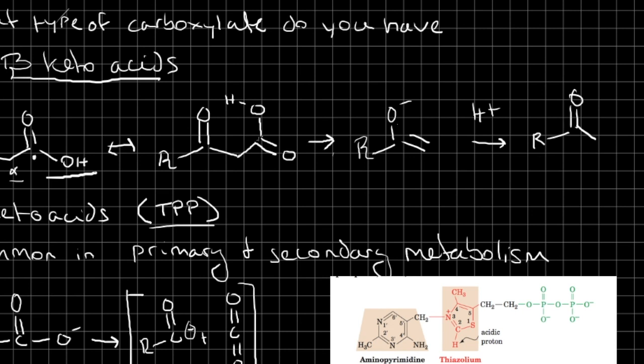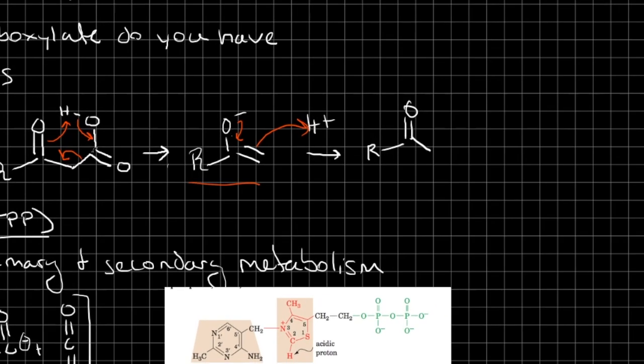If you just add a little bit of heat, this readily will decarboxylate. This is the classic way to show this mechanism. This six-membered intermediate will collapse. You'll form an enolate ion here, which will then pick up a proton, and then you'll get just your ketone. So this is the decarboxylation of beta keto acids. There are enzymes that do this, but this will also happen spontaneously on its own.